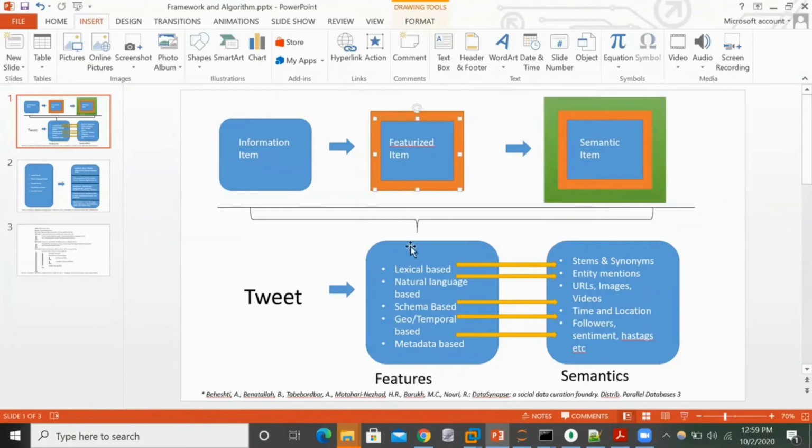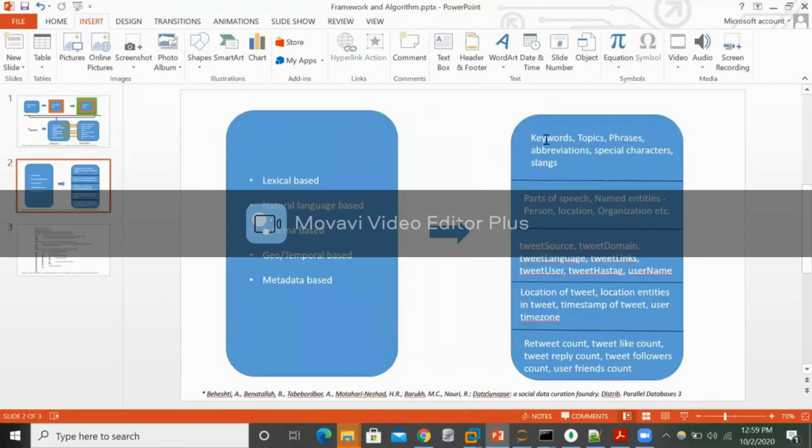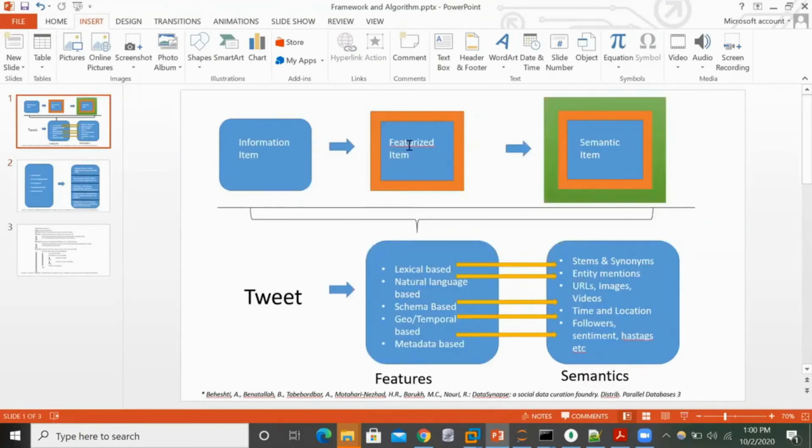We get the featured item using lexical based analysis, natural language based analysis, and schema based analysis. Using these types of analysis we can extract keywords, parts of speech, tweet source, location of tweets, retweet counts, etc. You can see it in the framework very clearly.